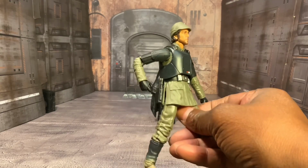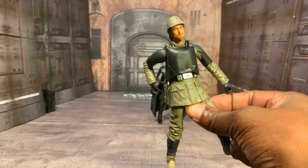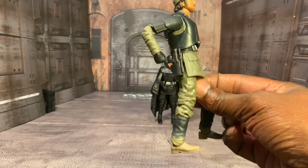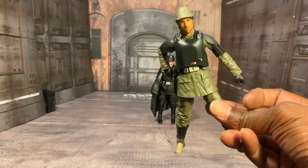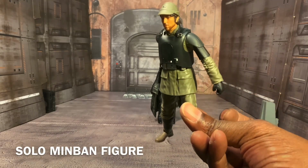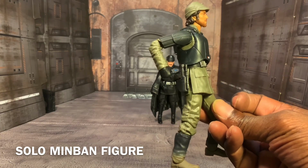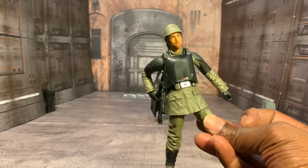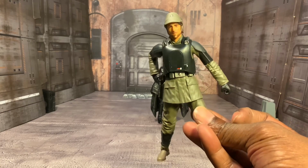He has the black hair with the brown beard, which is interesting. The hat, which I do not believe is removable. The boots. It looks like some of this is reused parts from the Solo Imperial figure from the Solo movie. You do, of course, have the very, very cool head sculpt and Imperial hat with your Andor figure. Very, very nice looking figure.